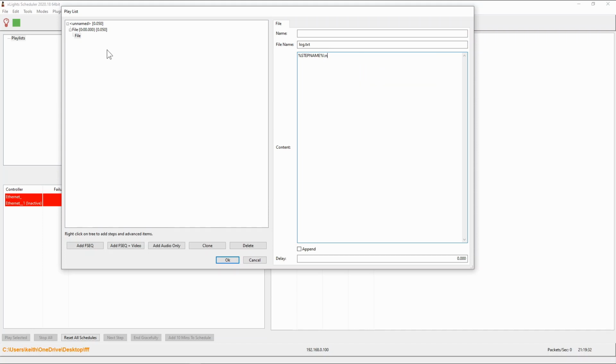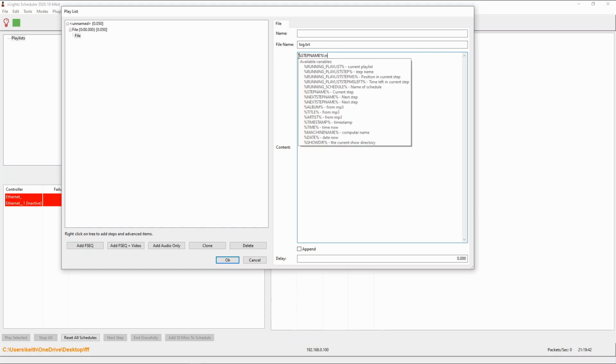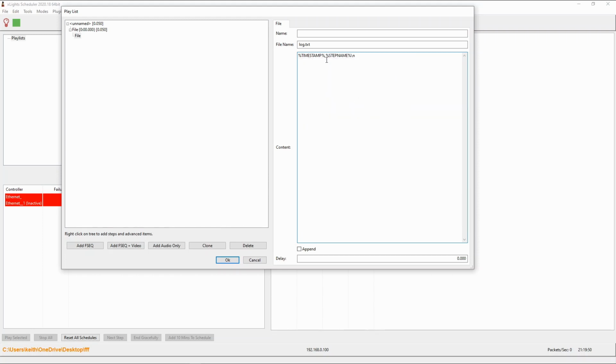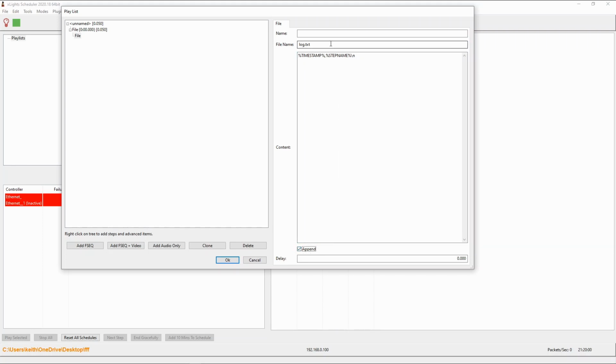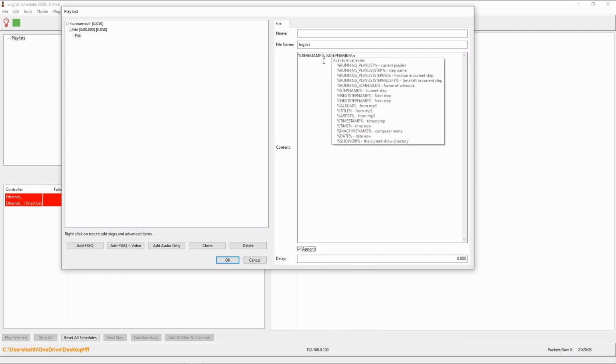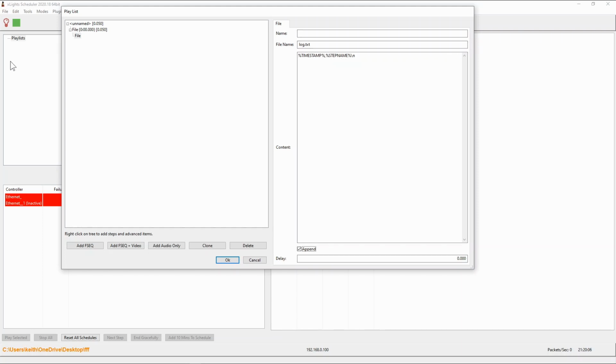So maybe you've got some mechanism that controls which song plays. Maybe the users are voting or something, and you want to keep a log of what actually played. You can now do that here. You can also put a timestamp at the front here, so if you want to know when it played as well. And maybe you want to make it a comma separated file, so you can throw a comma in there, and then you can load that up into Excel or something later and work out how popular songs were, etc. And that's just by clicking the append button down here, and this now becomes a log of what happened during my show. So yeah, that's the first one.